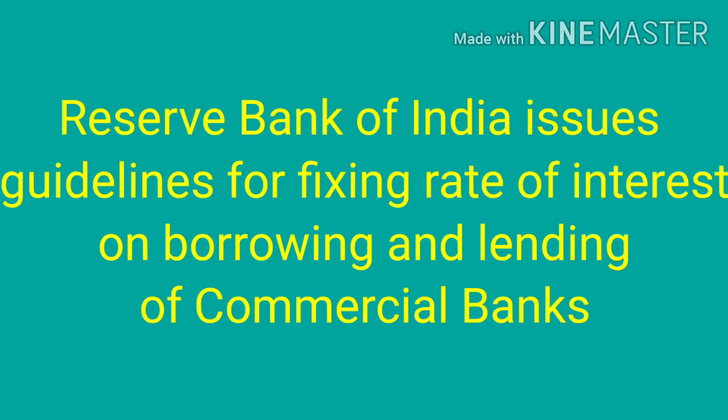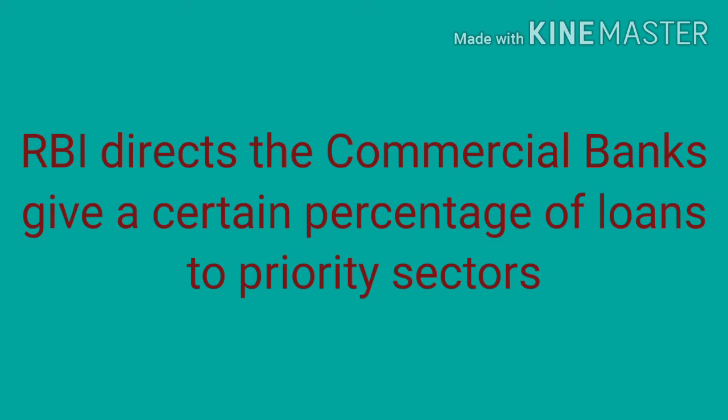Another function of the Reserve Bank of India is that the RBI issues guidelines for fixing the rate of interest on borrowing and lending by commercial banks. Reserve Bank of India also directs the commercial banks to give a certain percentage of loans to priority sectors, which include agriculture, small scale industries, self-help groups, etc.